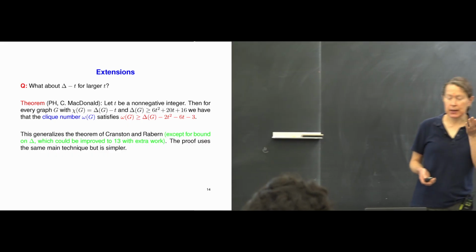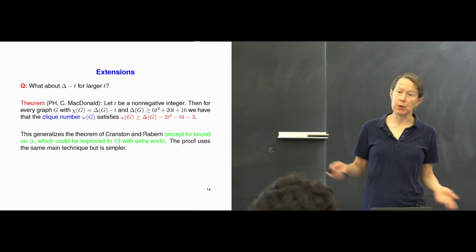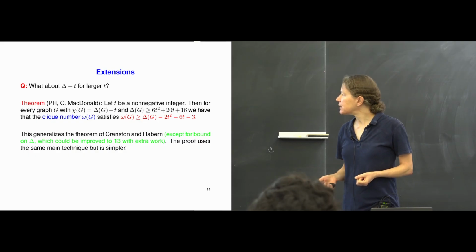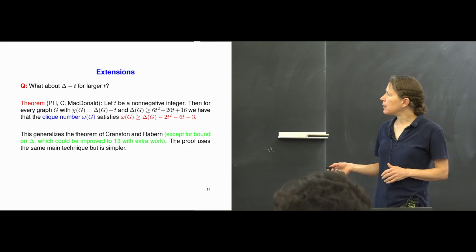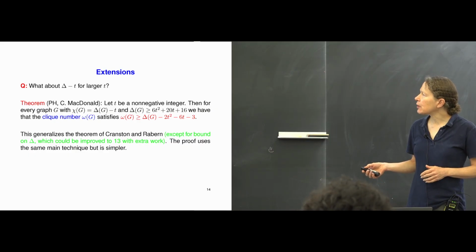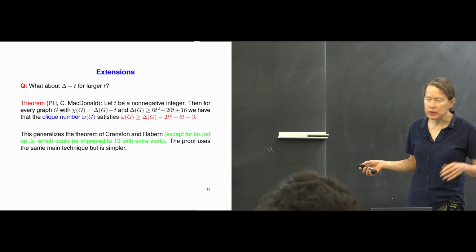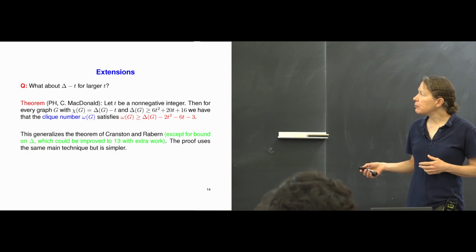However, let me just say a little bit about where you can go further. Well, of course, we asked the question about delta minus 1. Delta minus 1 colors are not enough. How about delta minus t for a larger t? And sure enough, it is possible to extend these techniques and ideas to prove a more general theorem. So for chromatic number delta minus t, how do the numbers go? If delta is big enough in terms of t, and it happens to be some quadratic function in t, then the clique number, so the maximum size of a clique in your graph, will be delta minus, again, some function of t.